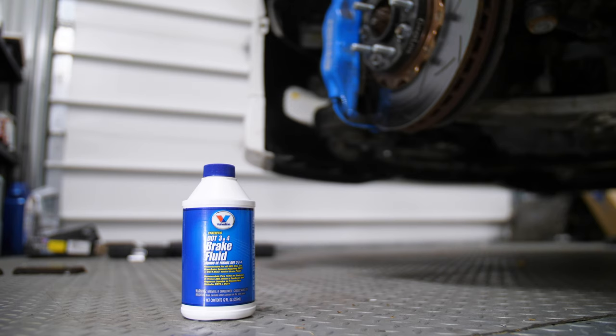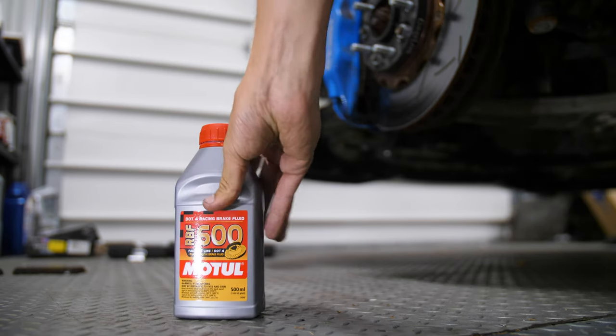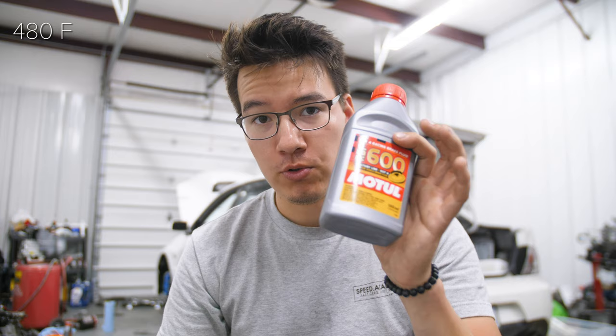So for example, I've got this Valvoline DOT 3/4 brake fluid that's just a typical street fluid, just off the shelf in a parts store, compared to the Motul. This has a boiling point at the absolute maximum of about 480 degrees Fahrenheit, whereas the Motul is going to be 570. So you're going to get a ton more temperature out of the Motul, and you'll have a much lower chance of boiling your brake fluid with the Motul as opposed to a parts store non-racing brake fluid.